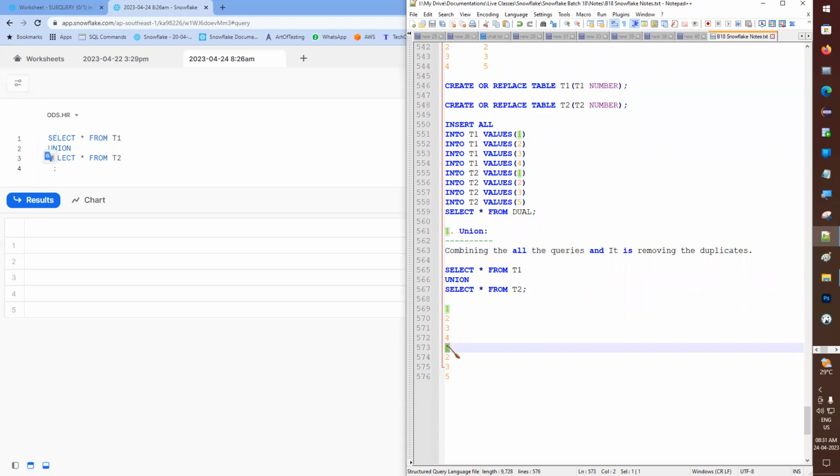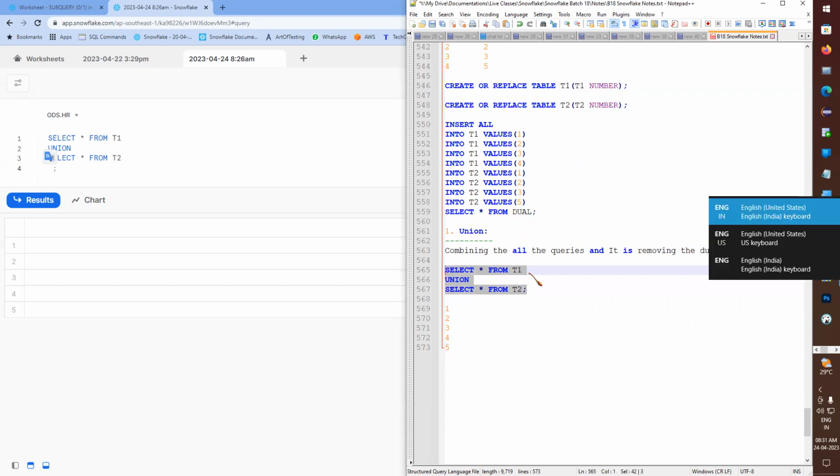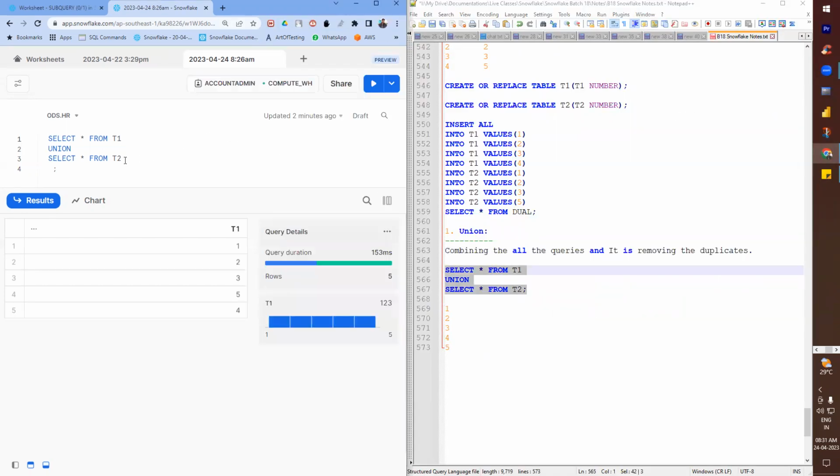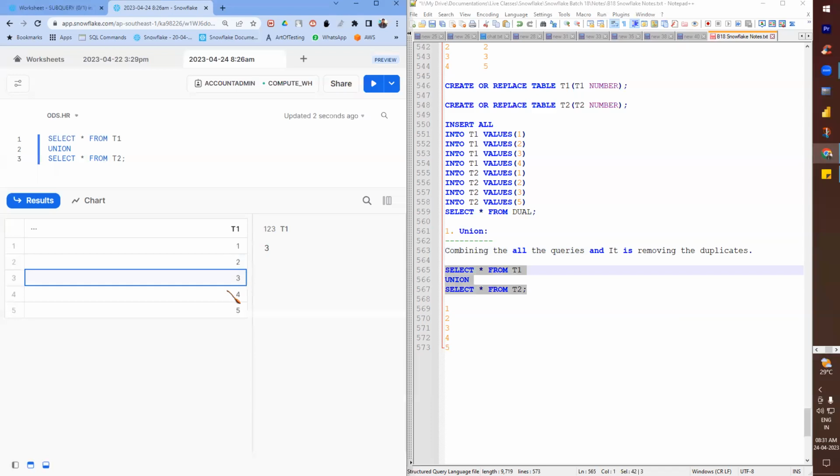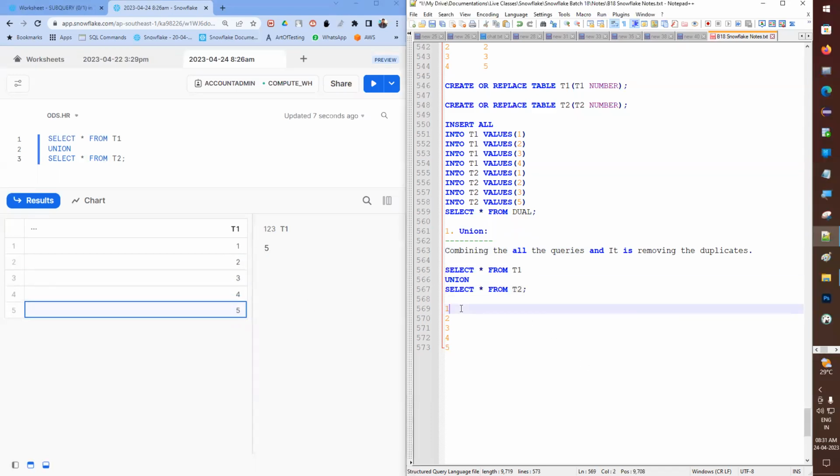Okay, now I just remove the duplicates. You can see 2 is also there, so I can remove that, and 3 is also there, so we can remove the duplicate 3 also. 4 is not a duplicate and 5 is not a duplicate. This is how the union operator works. So I'm just running this query, and you can see how the union operator gives the output. We expected 1 2 3 4 5. Exactly, this is how the union operator works. Do you understand how the union operator works?